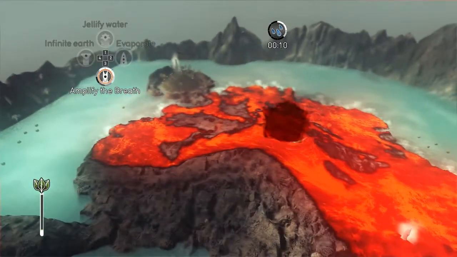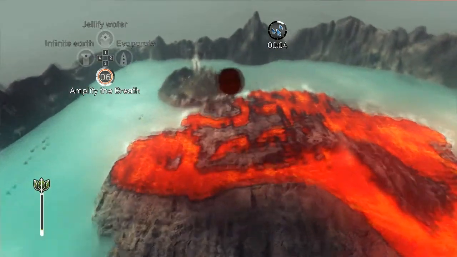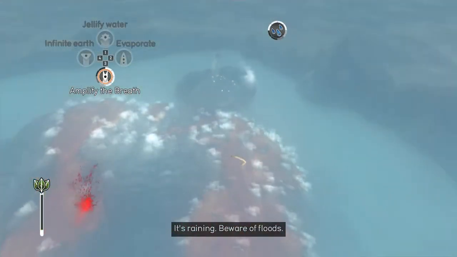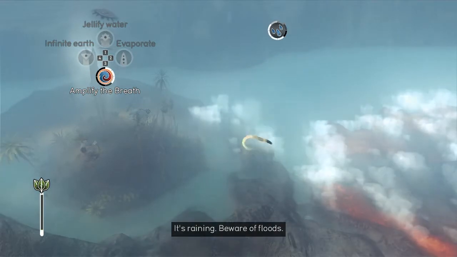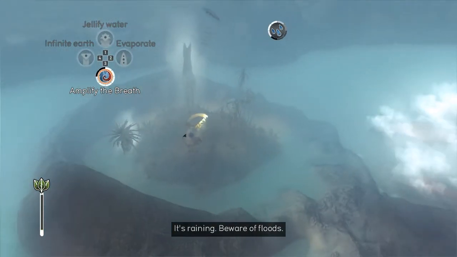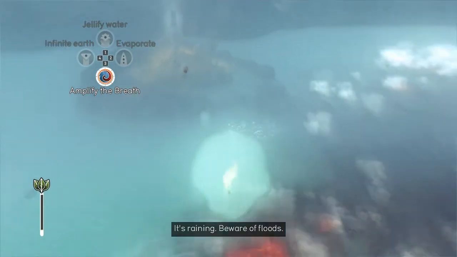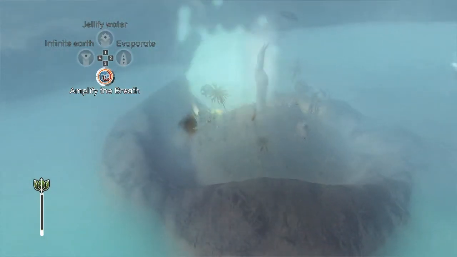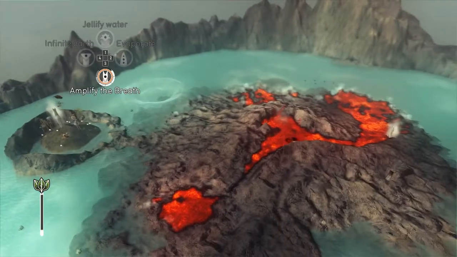Okay, I'm gonna use Amplify the Breath to get even more. Not bad. I need more lava though in order to finish this. I think it's important to. Wow, okay, hello. Jeez, this is so much water. I'm trying to keep the village safe if I can, but wow, that's a lot of water. Crap. Okay. This is way too much water. Jeez. Stop it. The village is safe for right now, but man, that was awful.